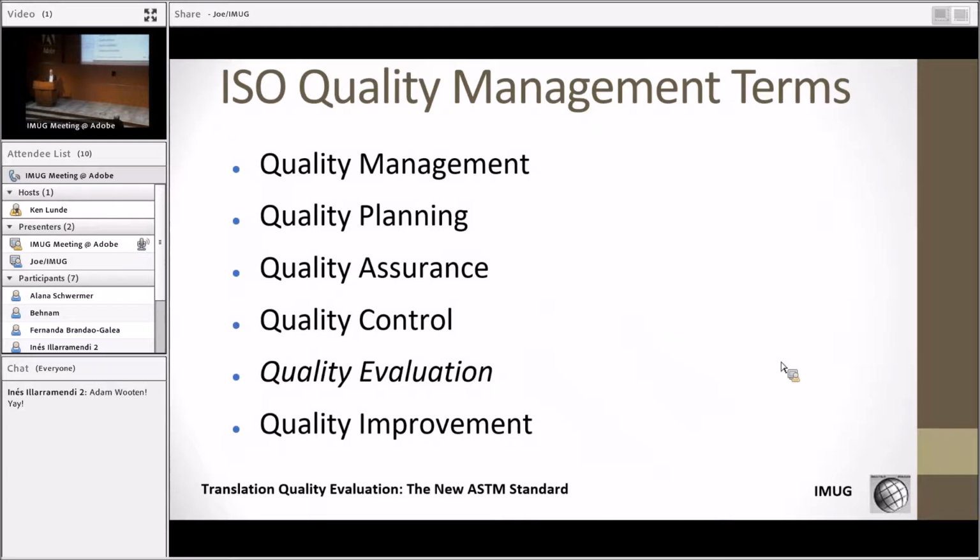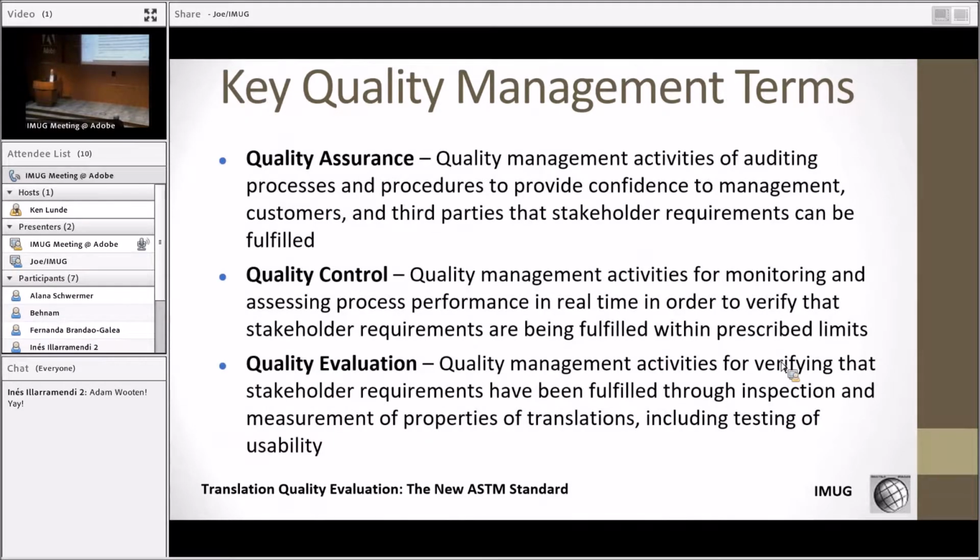I just want to say a bit more about the three in the middle: quality assurance, quality control, and quality evaluation. Most of the people in this room and most of the people you know use quality assurance in a way that ISO doesn't. You've heard things like software quality assurance and linguistic quality assurance. When people use that term, they're basically looking at how well something was translated or how well some software works, that kind of thing, after the fact. That's not what ISO means.